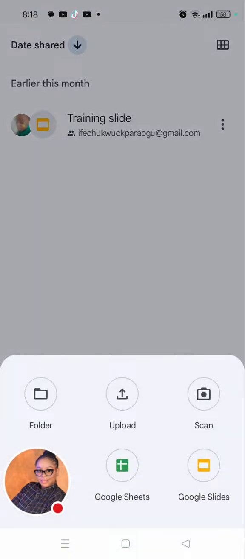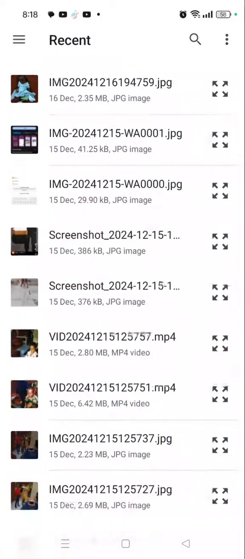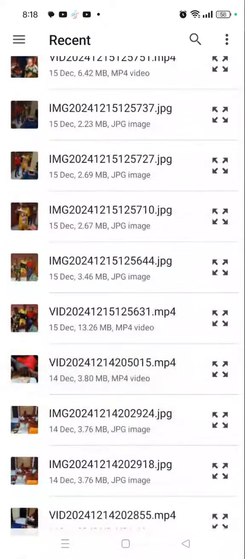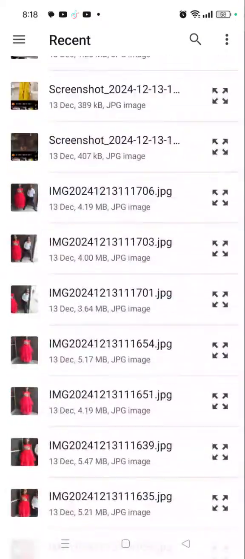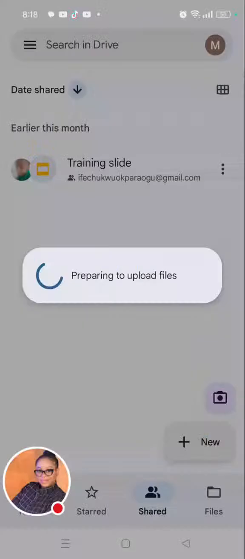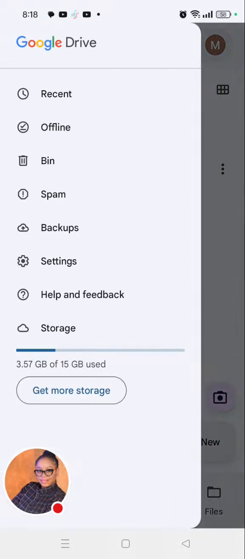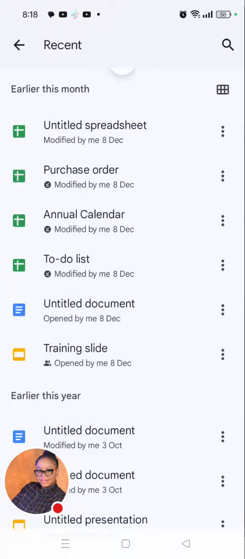So I'll just click on here and select the upload option. When I click on the upload option, I can add anything. That's my baby sleeping. Let's say I want to add a photo. I can click on it and add a photo. Okay, I can add a photo, and I'll go to recent. We'll still touch all this button.